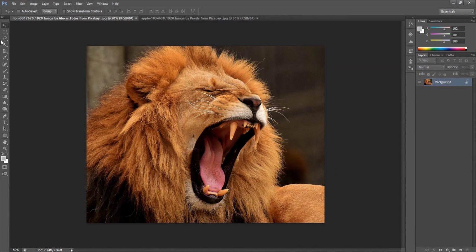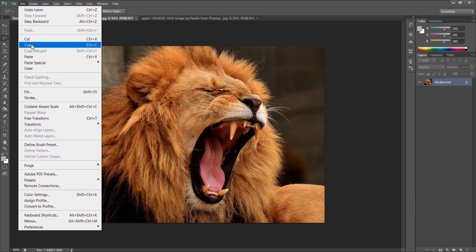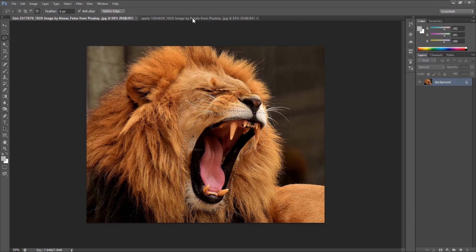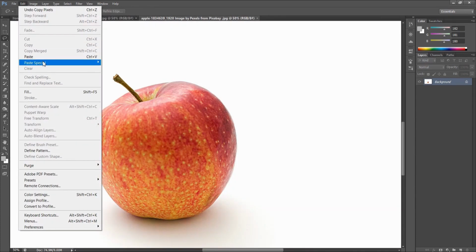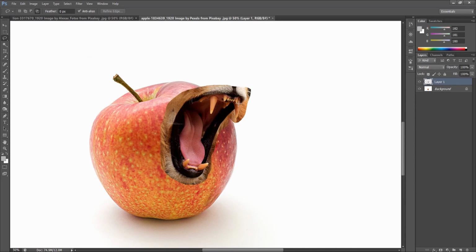What we're going to do is use the lasso tool here to make a freehand selection. Start from here all the way. We have selected this area. We just copy, go to this apple, and paste. We're going to rotate this image a bit.